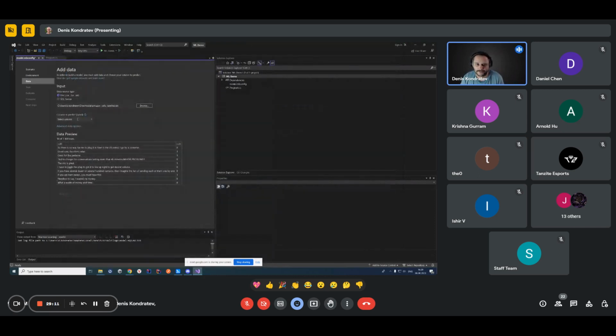Okay, and I'll choose the column to predict labels. Of course, for my case, it is column 1, because in column 0 we have the data, we have comments.